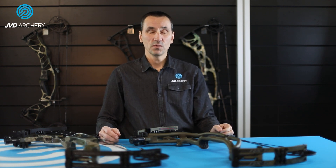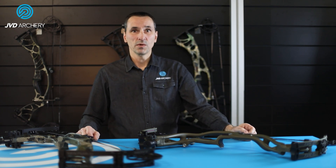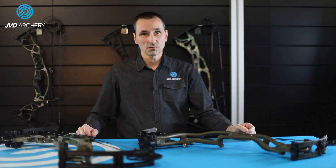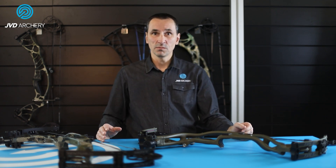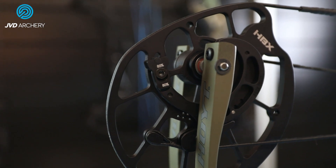Across all four of the new premium hunting models, there are a range of new features to take Hoyt's 2021 lineup to the next level. Most significant of these is a brand new cam system. The HBX cam, which is common to all bows across the range, is a one-size base cam. This works with one of two modules for either shorter or longer draw lengths, so the cam performance is optimized for your draw. There is also built-in adjustable let-off, allowing you to set it for 80 or 85 percent with a simple adjustment. All these changes are easy to make without a bow press. While bows ship with cams already aligned, for more advanced tuning there is a new washer system which replaces yoke tuning on these new models.